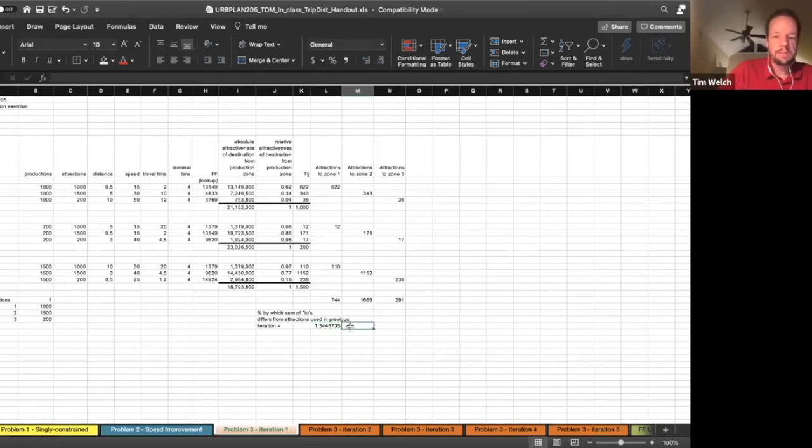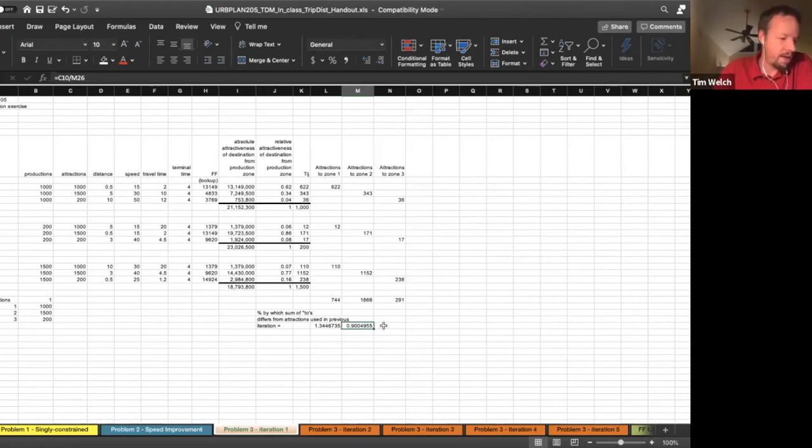And so we can do the same thing with the next one. We take our 1,500 trips and we divide it by, because this is zone 2 we're looking at in this column, our 1,600. And what that means is we overcounted our trips here by about 10%, right? So that says 0.90. And so this is the amount that we're going to have to round down.